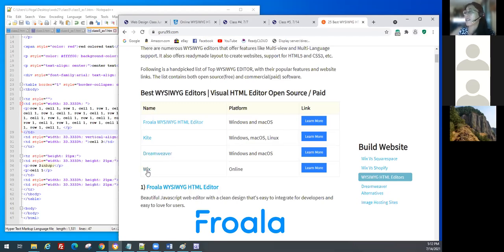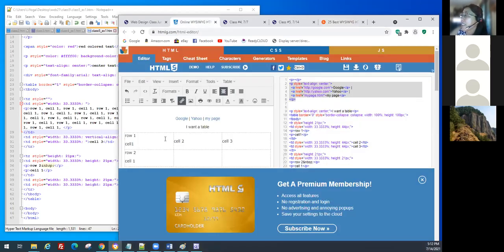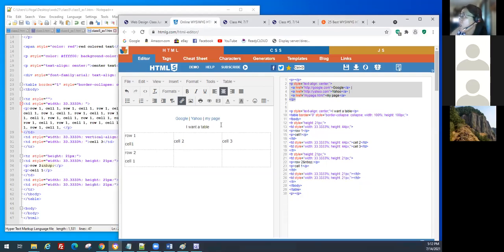And Wix itself, I don't know, they have a service. You can sign up for their account. At their account, they have something like this. You can design your website without knowing what's really behind it, and then it looks just like that.